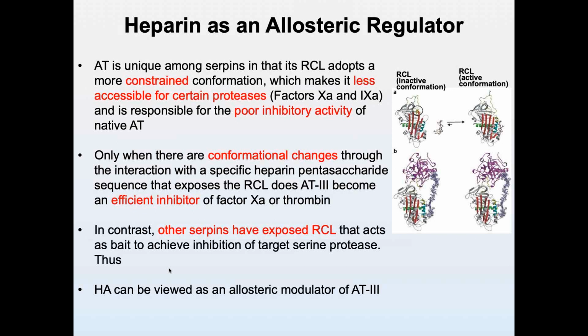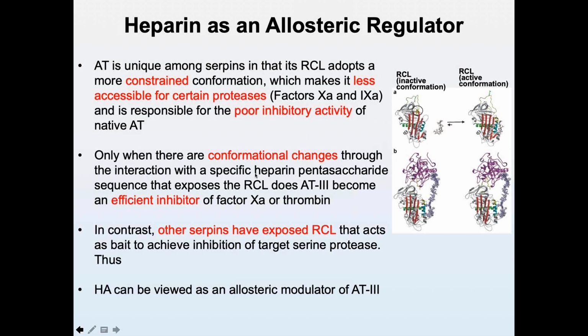Now, if you look at how heparin binds to antithrombin, this antithrombin is in an inactive conformation. Okay, it doesn't bind to thrombin. It doesn't bind to any other molecule until it's activated. So it binds to the heparin, okay, and then this flips out, becomes activated. So it's able to bind to other proteases, okay?